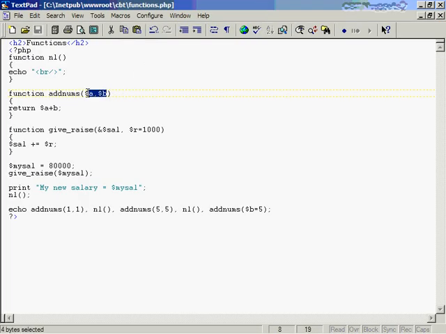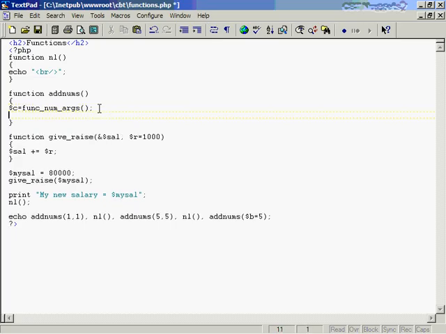What's interesting about this is when we're using variable length parameters, we don't even have to put anything in there. Okay, we can just leave the parameter list blank in the function definition. Now I'm going to get rid of this return $a plus $b. We'll put in a different return statement in just a moment. Okay, so I can create a variable, let's just call it c. I'll say $c equals func_num_args. Okay, so if I pass in 4 arguments, my $c is equal to 4. If I pass in 50 arguments, it'll be equal to 50.